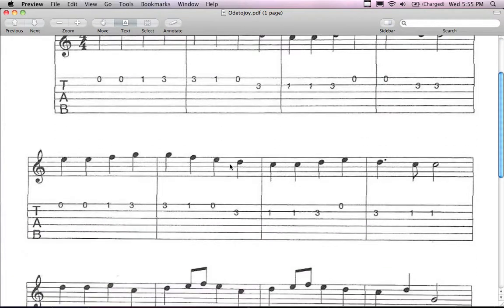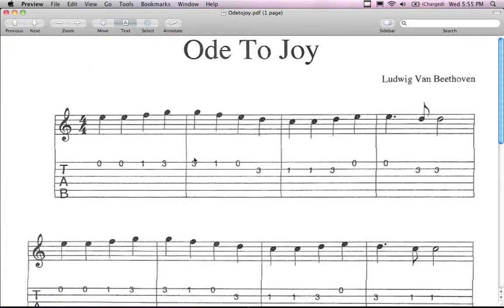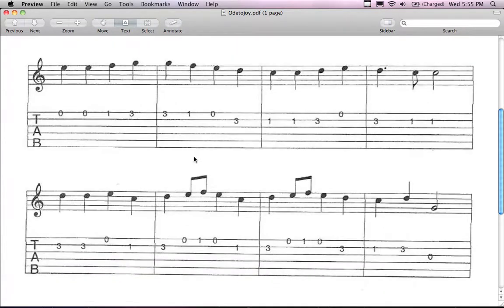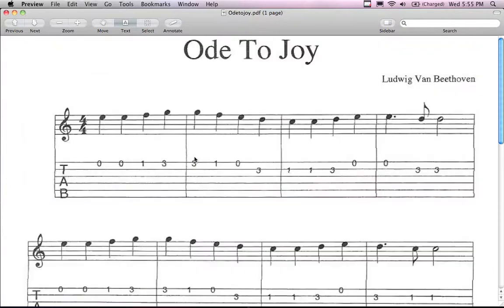I need to figure out how to get this on YouTube, however, so you have this music in front of you, because you're going to need to read the music to follow along with it. But maybe I can get this up with this video posting, so that'll be an experiment for me. So anyway, that concludes your introduction to music reading.